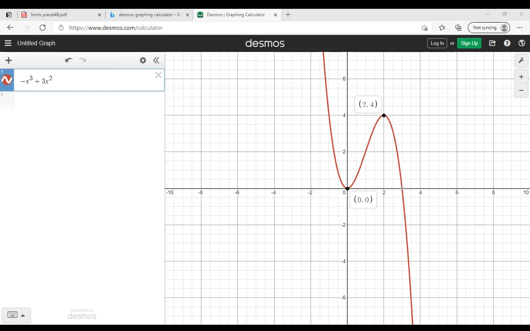So let me pull up our documents so we can fill that stuff in. So our increasing interval, we had one from 2 to 4. I'm sorry, we did not. What was our increasing interval? 0 to 2. So let me erase that. I apologize. 0 to 2. And then we had 2 decreasing. We had negative infinity to 0. And we're going to put that with 2 to infinity. We had 2 decreasing and 1 increasing.